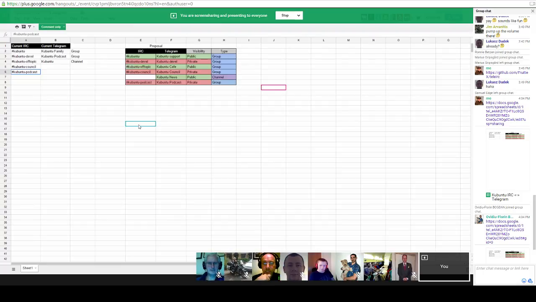So that's pretty useful. Yeah, the Telegram app on Ubuntu Touch is amazing. Yes, I agree. Most people will find Telegram more comfortable than IRC.